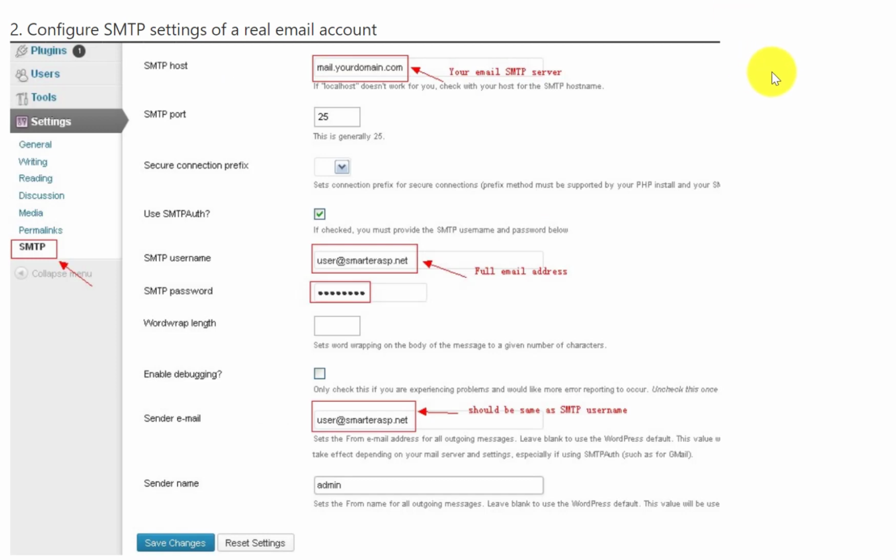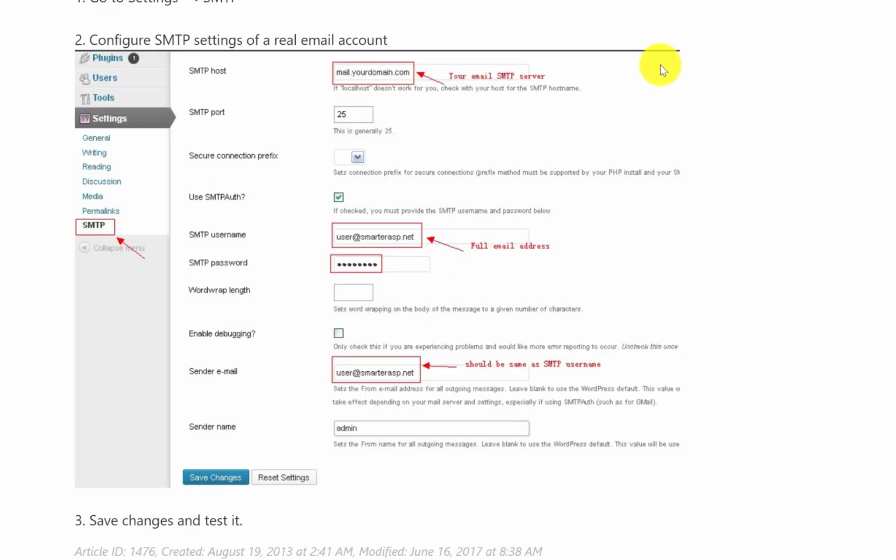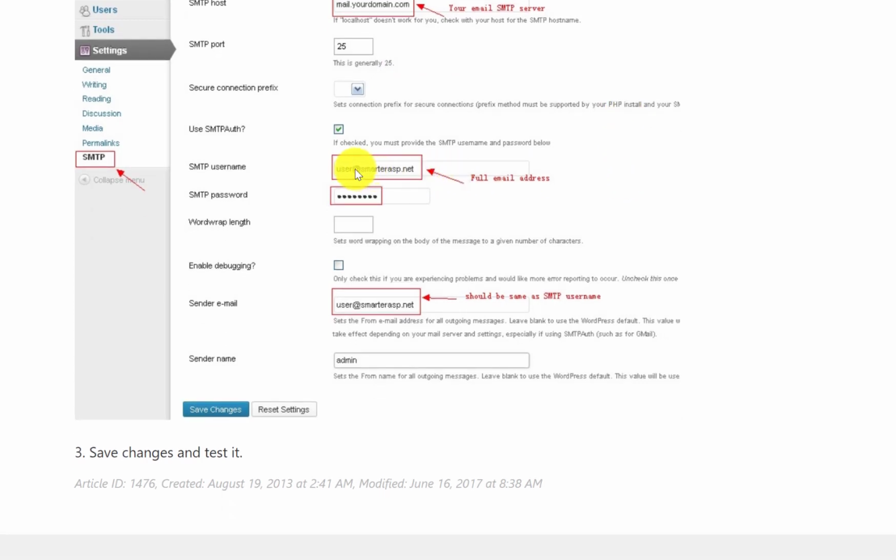They sent me this link, and it's up here in the URL. You have to put in your domain up here, mail dot, in my case it would be mail dot hamradiocq.com, port 25. Sometimes it's a different port, like 110. Try a couple of different things. I had to try a bunch of different things. Your username and password for your email or your web host, okay? And the sender, and these two need to be the same.